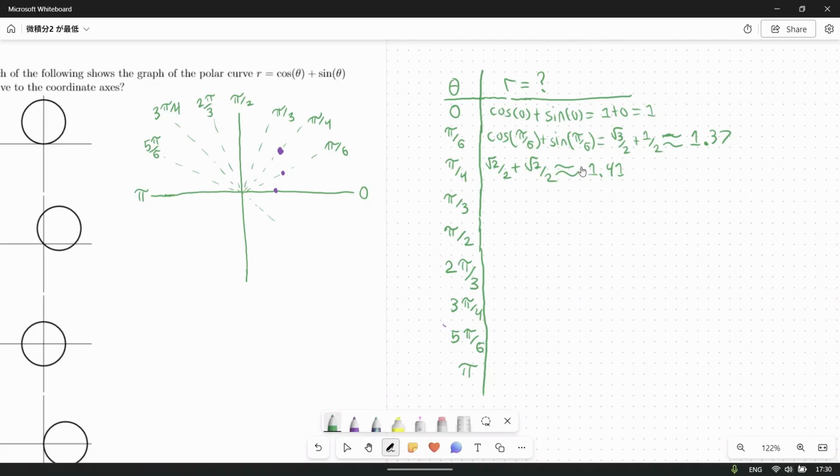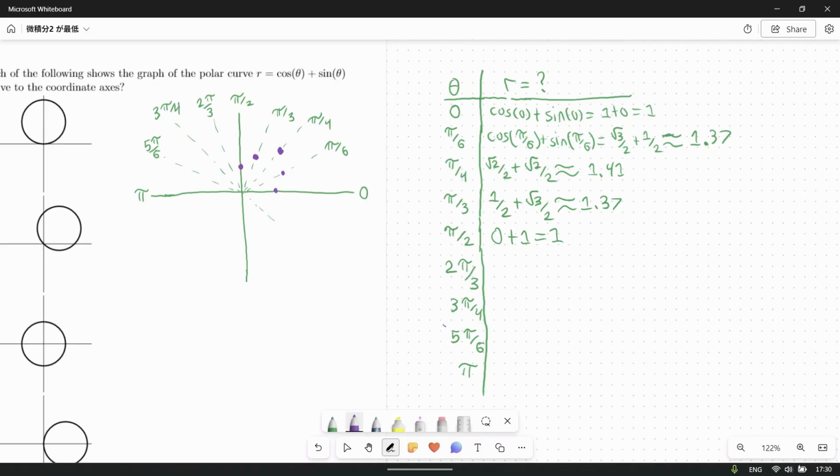And in the case of pi over 3, we end up with 1/2 plus root 3 over 2, which equals 1.37 again, but it's going to be less than 1.41. So now we're getting closer to the origin again. We're going to end up somewhere around here, and then shifting up to pi over 3, we end up on this line somewhere around here maybe. And so then you'd end up with a dot like here. Now for pi over 2, you end up with 0 plus 1, which just equals 1. So now it's 1 unit away from the origin, but it's going to be on what would be the Cartesian y-axis. So you'd end up with a dot here.